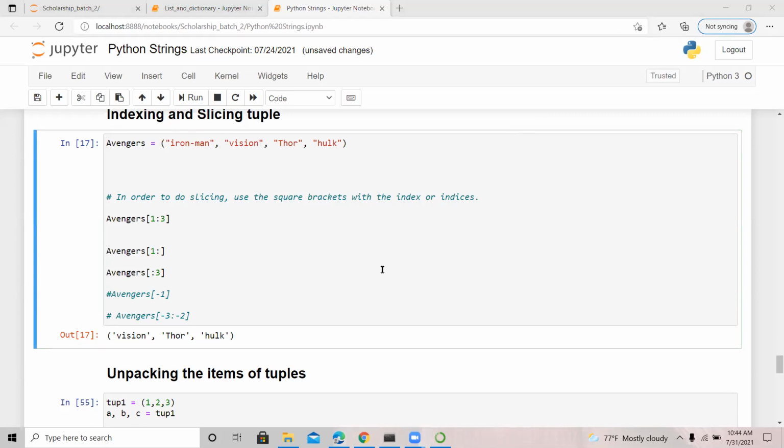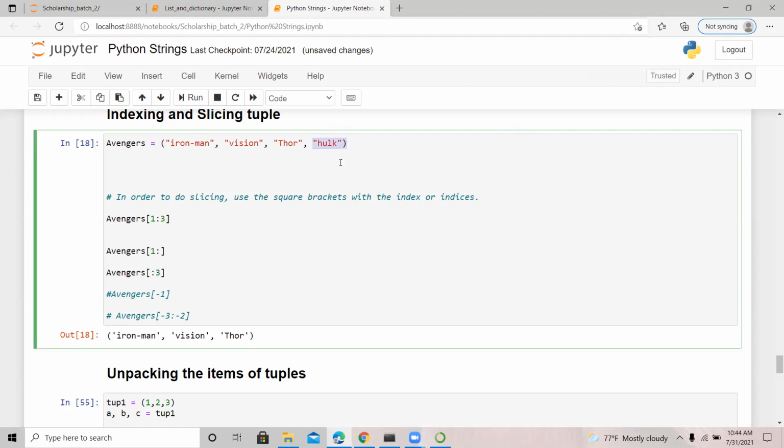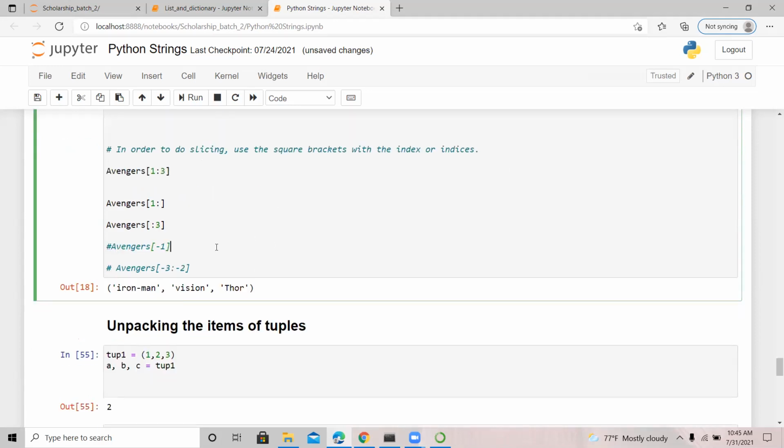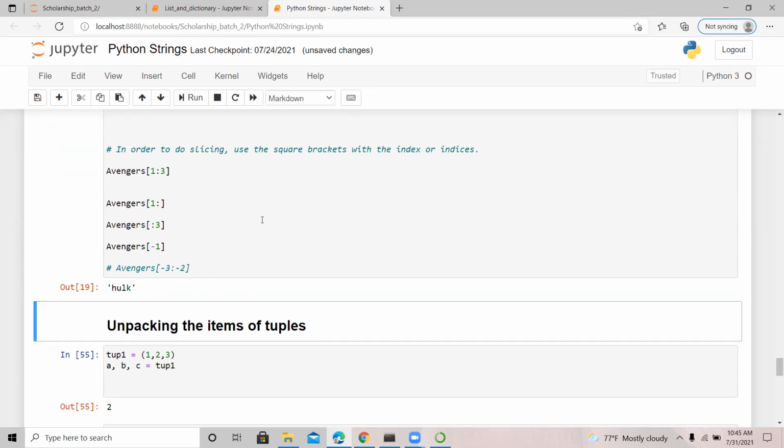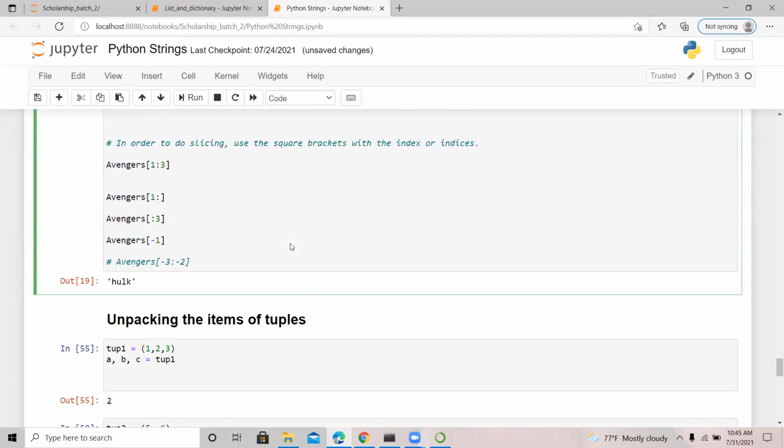Okay, I think it will include the last element, sir. Yes, it's actually going to be 0 to 2. Remember, it's not going to include the last one, Hulk, not Thor. So it's just going to be from the beginning to a number before 3: 0, 1, 2. And remember, if you do -1, it means give me the last element. That's negative indexing, so that's just Hulk. The same way we did our indexing is the same thing we're doing here.